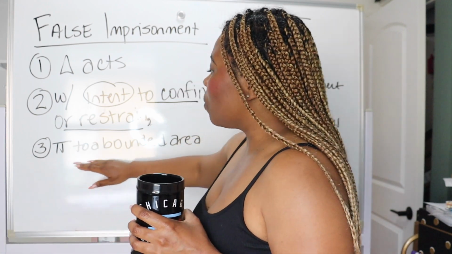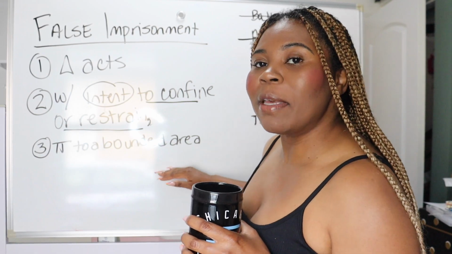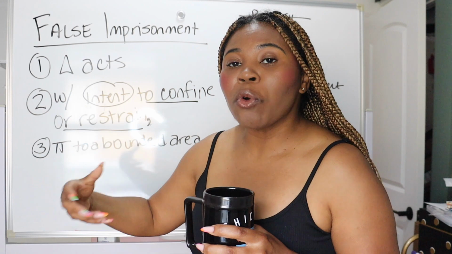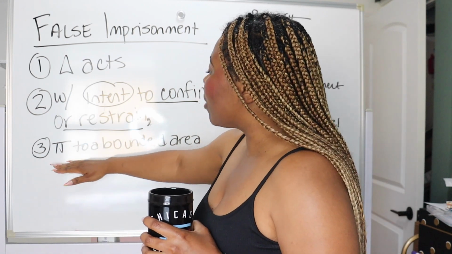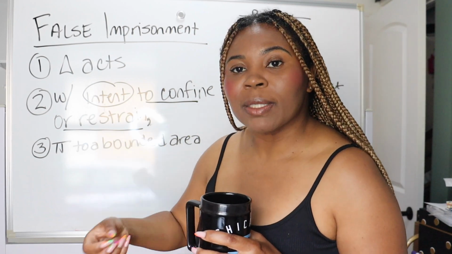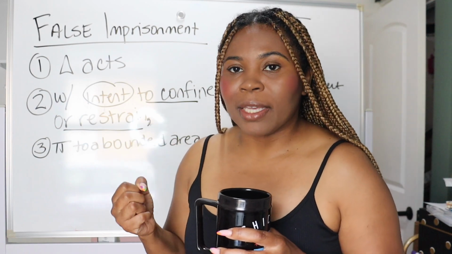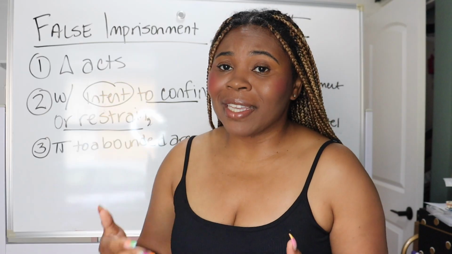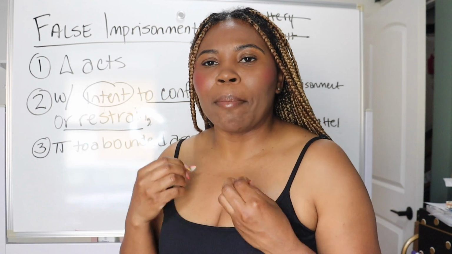It's important to notate and to set the stage for what the bounded area might be, because the facts will have to show that there can be no reasonable means of escape for the plaintiff. The way that you want to explain that the plaintiff is confined to a bounded area, you want to show that there's no reasonable means of escape. How do we determine what a reasonable means of escape is? A means of escape is not reasonable if you don't know about it or if it isn't apparent.